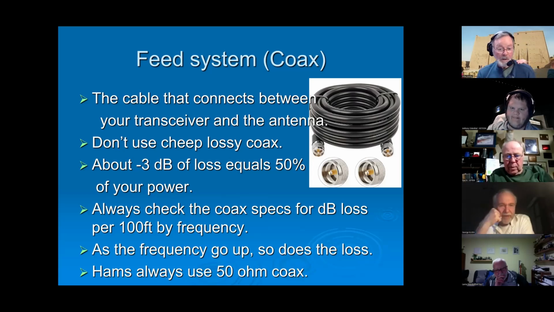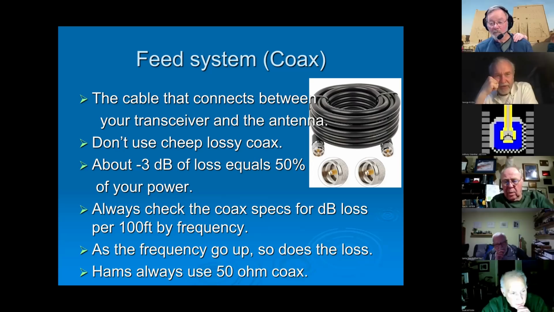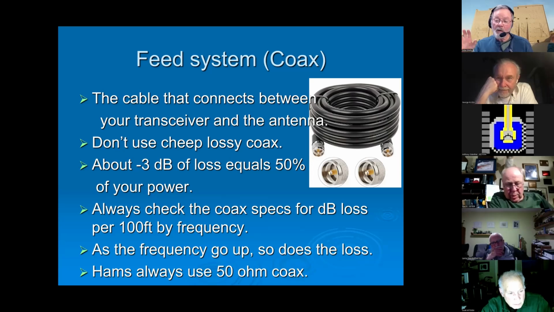I got a question for you, Mike. Sure. So you're at the local electronics store looking at these big spools of coax. How can you tell if you're looking at good quality or not, other than the price tag? Well, for right now, I have a whole program I do on just coax. I can bore you ad nauseam.